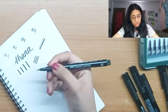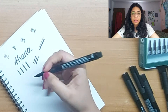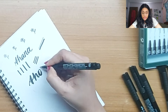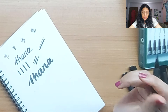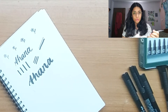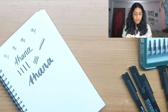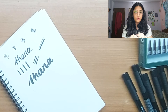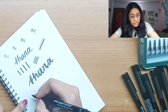Then we have the Soft Brush, which looks exactly like the brush pen with no other measurement given. I'm going to try writing my name again — and that is definitely way softer than the previous brush. The fact that it's softer also means it can be much bolder. The strokes are pretty wide, so the soft brush gives really wide strokes. I don't have too much experience with brush pens but I was not expecting that — it was very cool.